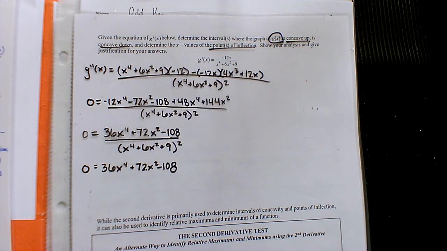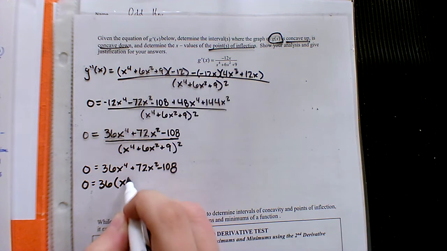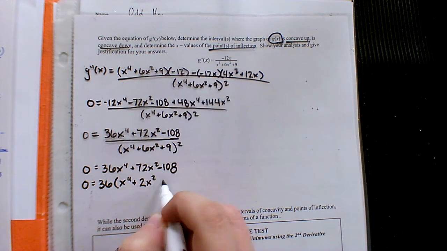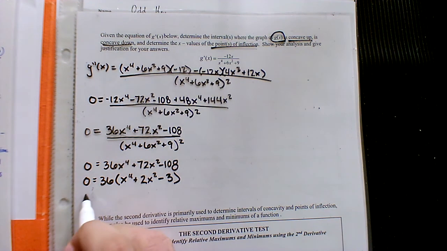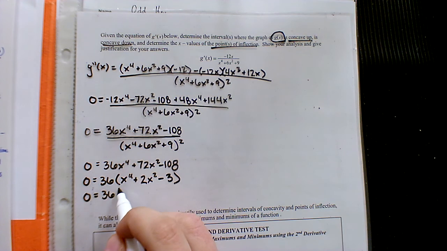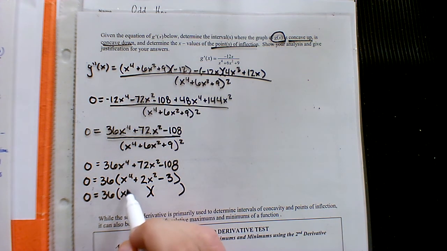You see it? Yeah, back out 36. That's a large number to take out, but we can do it. So x to the 4th plus 2x squared minus 3. Looks good. Can we keep going? You could let k equal x squared, and then rewrite that as k squared plus 2k minus 3, and then factor that.